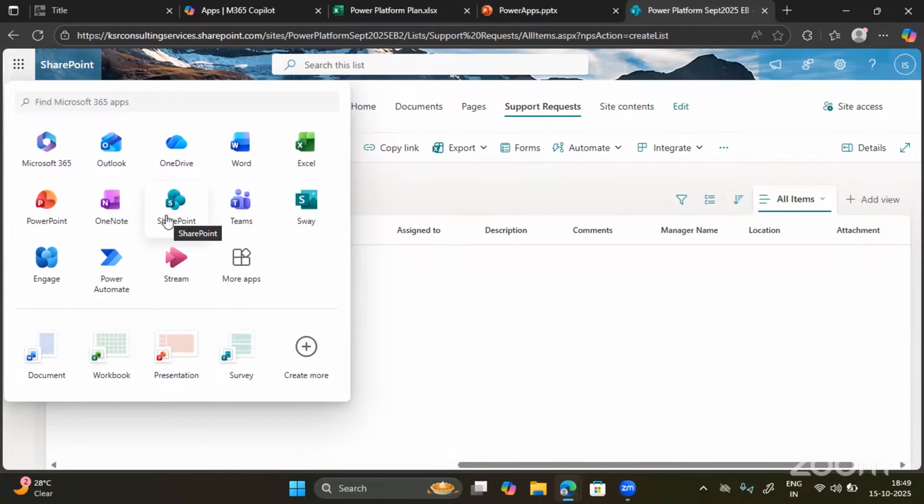So what about the desktop? On desktop, you can use it in a browser. A desktop application is also there for Power Apps. You can install it and use it. No, not the Power Apps desktop application. Can we create any desktop application by using Power Apps? No, you can't create a desktop application. You can only use it. So only web-based applications we can create. Correct.